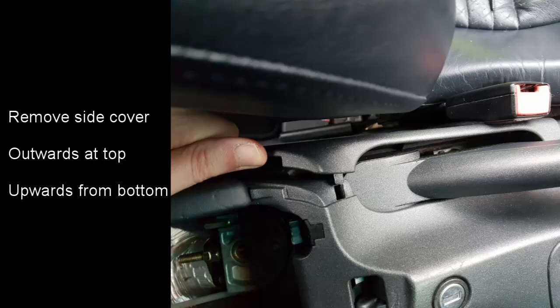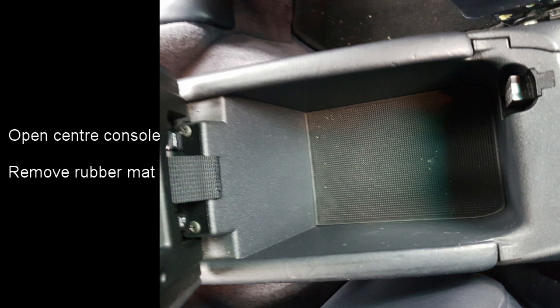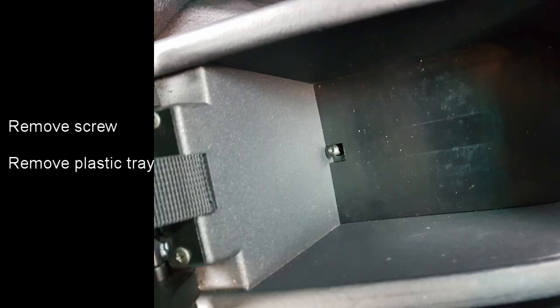Remove those. Next we need to remove the side panel for the handbrake lever. This pulls outwards at the top as shown in the photograph and then lifts upwards from the bottom. Open the centre compartment lid and remove the rubber mat at the bottom of the centre console. Underneath the mat you'll see a screw. Remove this screw and remove the plastic tray.